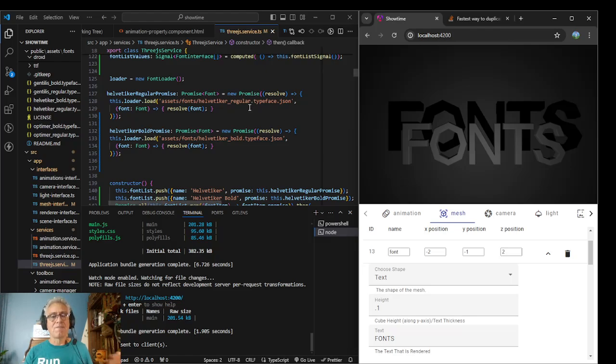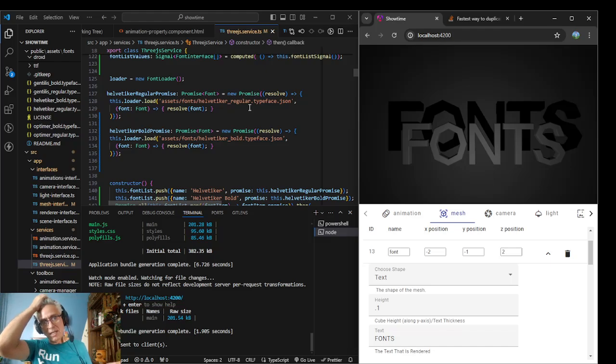So that's these JSON files. We want to communicate to the front end, or to the components, that the font has been loaded, and then allow the user to do a drop down to select something, and then in the renderer to update the font appropriately.